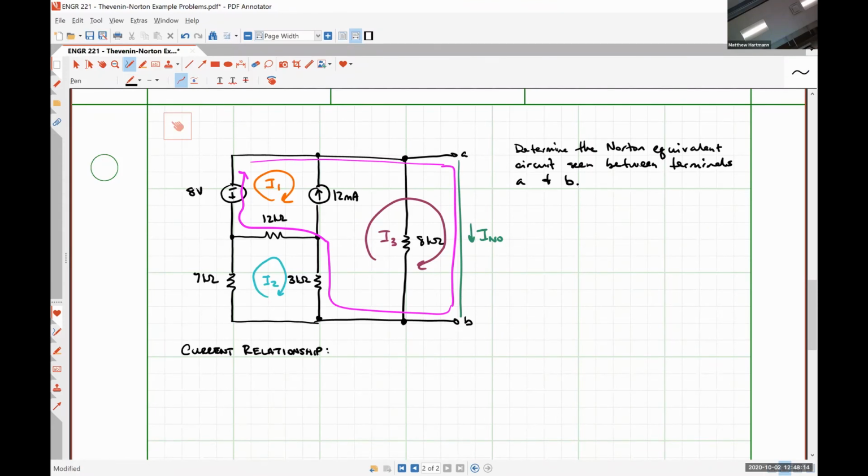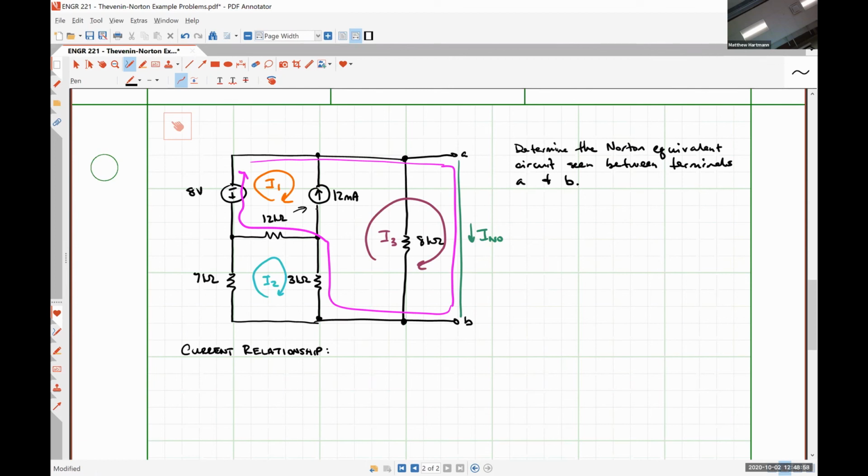Sure. Anytime I have a current source on the interior of the circuit, like this guy, so it's not on the perimeter where I could say simply that I1 was equal to 12 milliamps or something like that, I have to write a super mesh around. The reason for that is if I tried to do a Kirchhoff's voltage law loop equation around just I1 by itself, I would have to account for the voltage drop over a current source. And the voltage drop over a current source is not related in any way, shape, or form to the current flowing through the current source. So I would just have an unknown quantity in there.